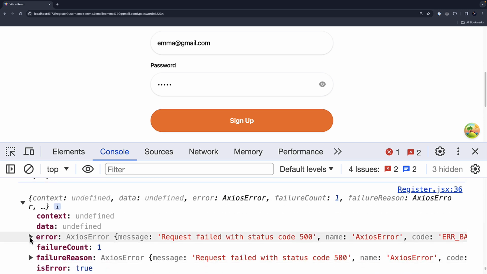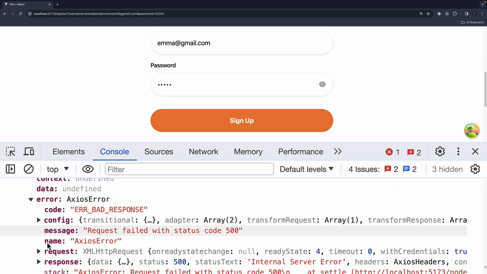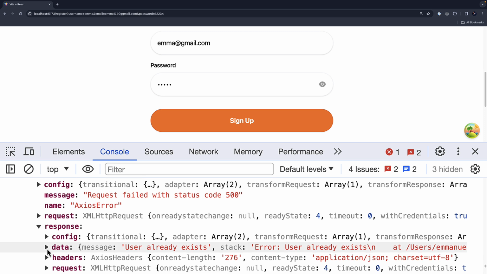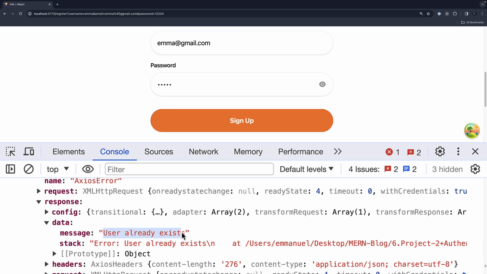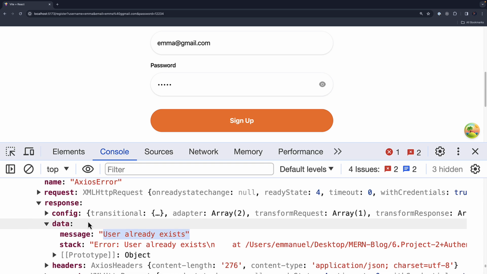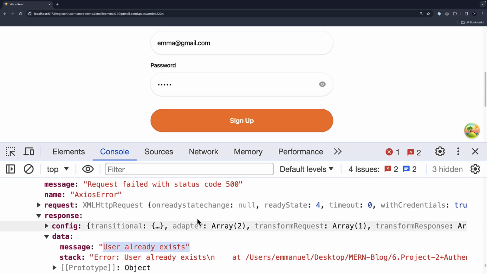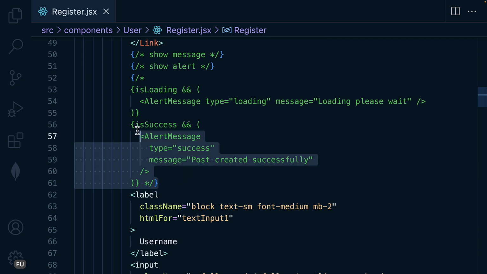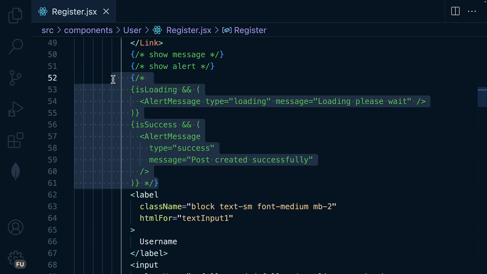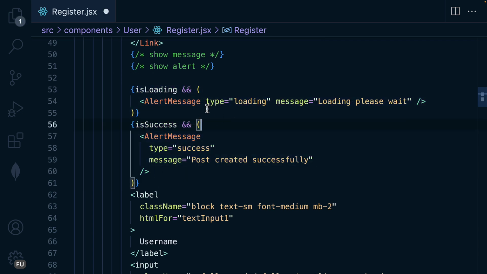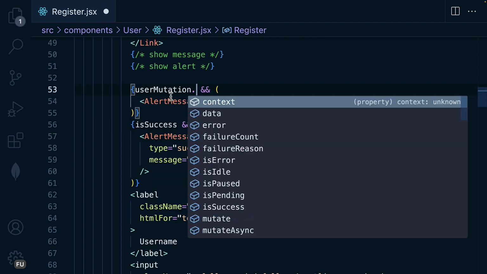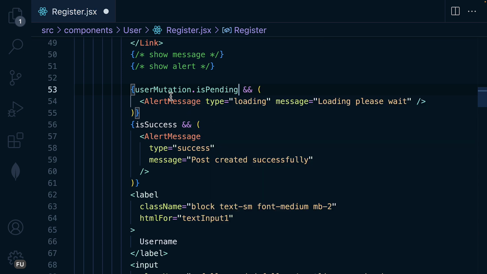We have it as error.response.data.message as user already exists. So we can use that one as error.response.data.message. So now let me bring it back, and in case it is loading, we will say that it is loading, but we have it on the userMutation.isPending.